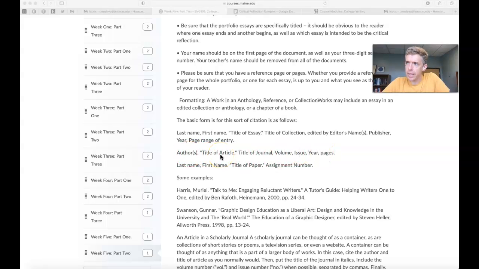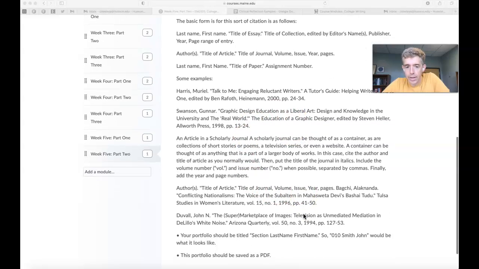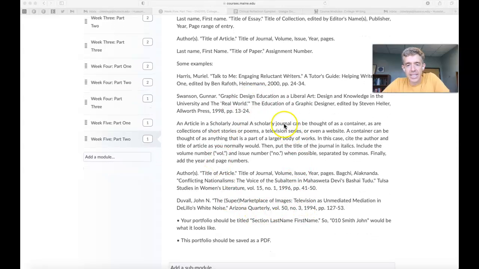I think Pig and Woodman, and we could also think of Rusin and Erickson as following a similar format, even though Rusin and Erickson is a website, not a journal. When you're referencing yourself, last name, first name, title of paper, assignment number, that's enough. And what I have here are some examples of what it would look like. It doesn't have to be 100% accurate, but they do need to see that you are making a legitimate effort to reference and cite the relevant pieces.